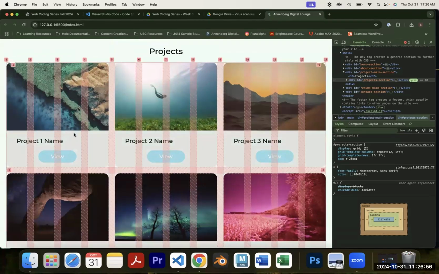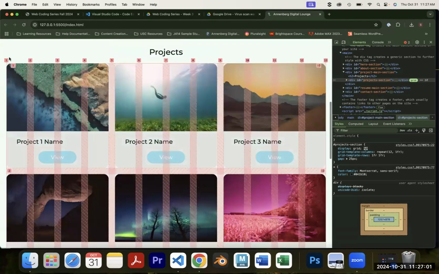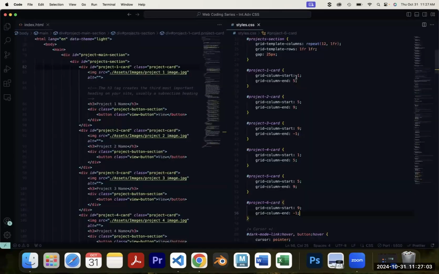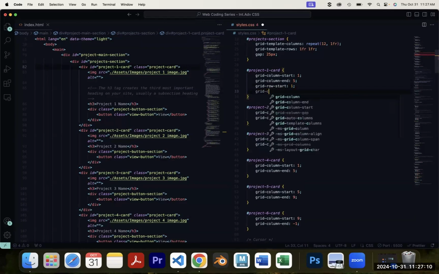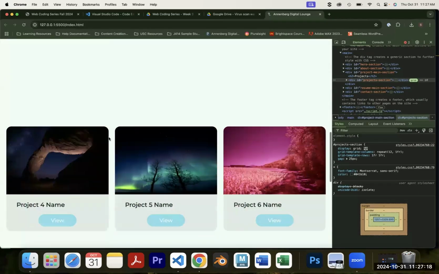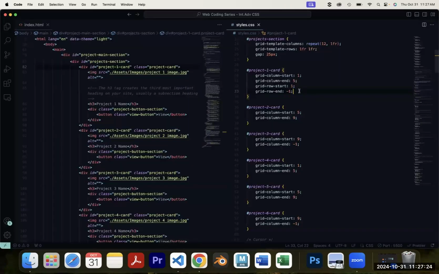So let's say for some reason I wanted project 1 to take up both row 1 and row 2. I can say project 1 up here, grid row start is going to be 1. And if I want grid row end to -1 to be at the very end, I will see that I get that in that as well. It's a little funky because of how much content that I have. But you can also use those same things, but instead of grid column start, you can do grid row start and grid row end to say which rows that they're taking up. But we don't need to do that in this case.